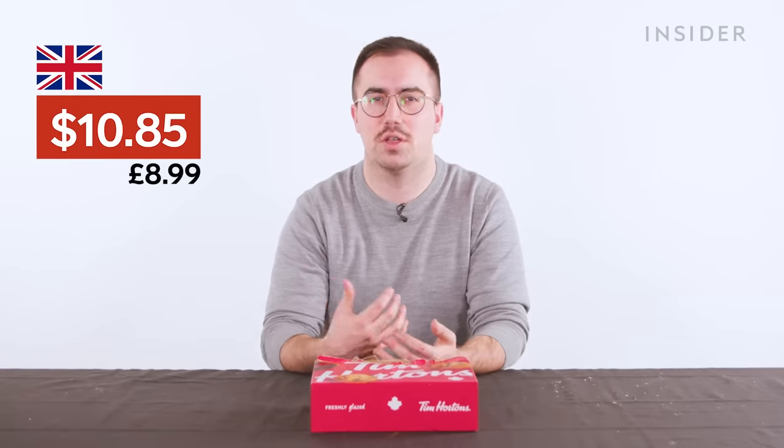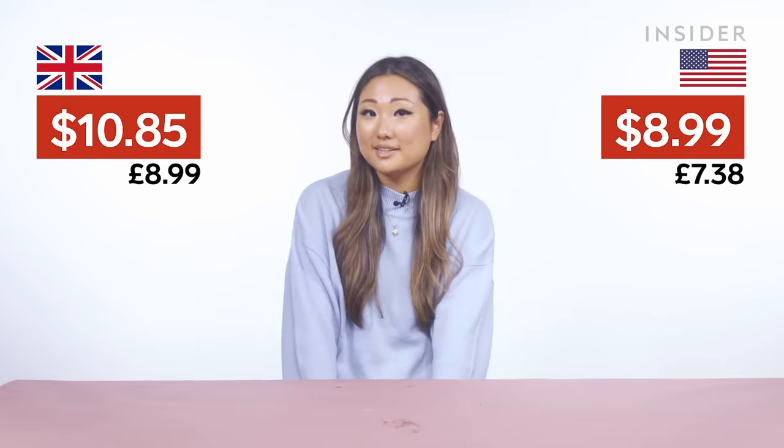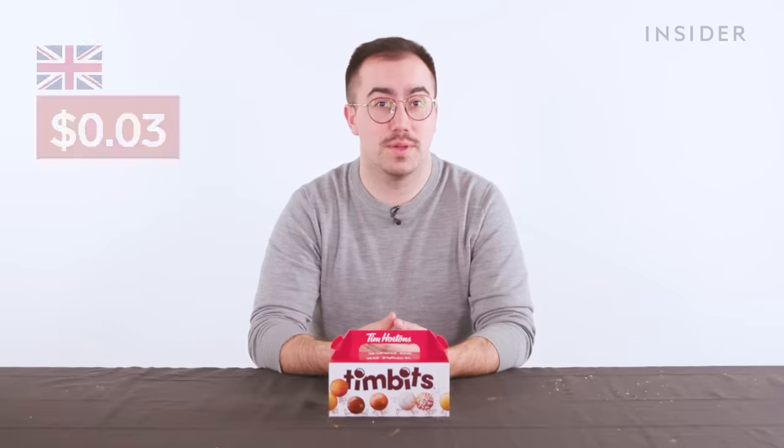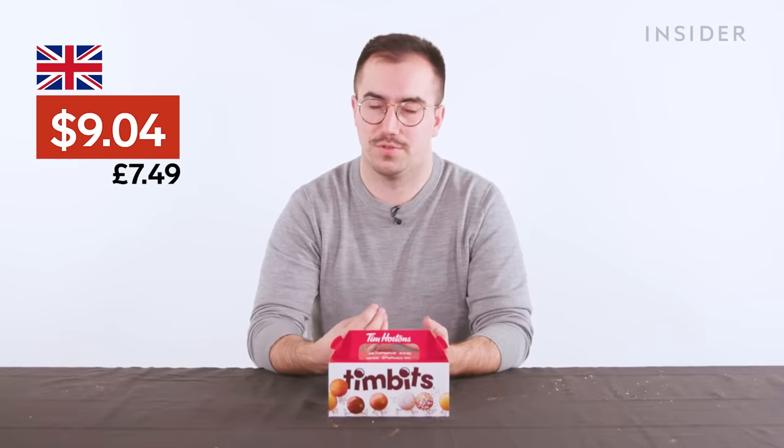6 donuts at a UK Tim Hortons cost £8.99, which is $10.85. In the US, 6 donuts cost $8.99, or 7.38 British pounds. 20 Timbits from a UK Tim Hortons cost £7.49, which is around $9.04.